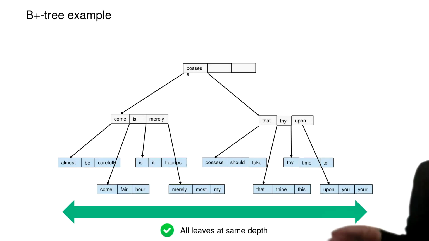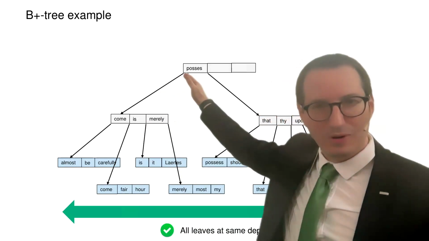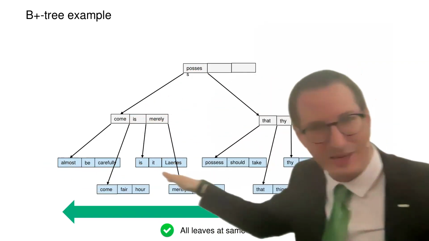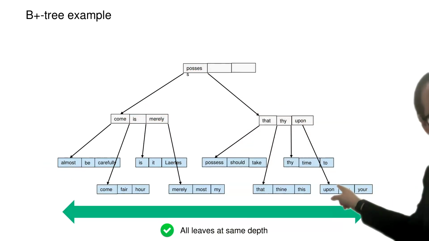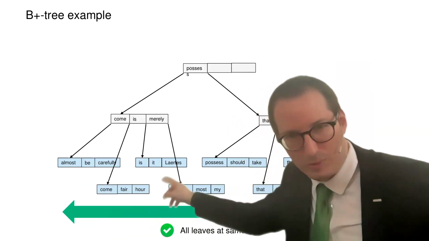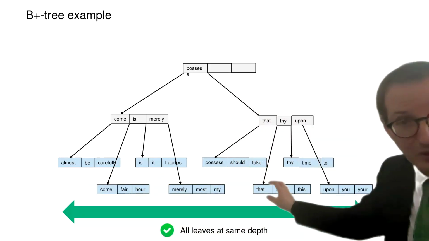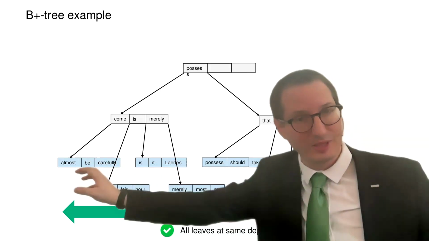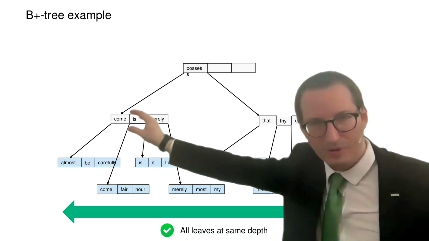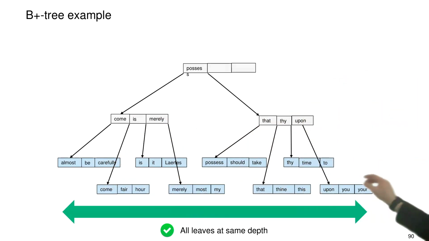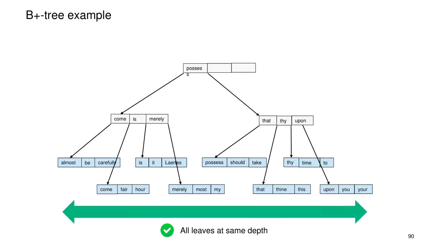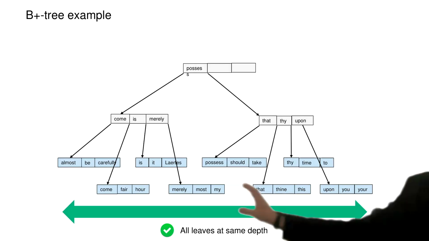Now, my tree has a few properties. For example, that's the root of the tree, right? And then you have the first level, and then you have the second level. Now, the nodes here that don't have any children, there are no more children here, right? There's no arrows that go out of this, so these are called the leaves, right? The leaves of the tree don't have any children. They are all at the same depth, right? So this is depth 0, depth 1, depth 2, and all of my leaves are at depth 2, right? Could be another depth, could be 3, could be 4, but it needs to be the same.